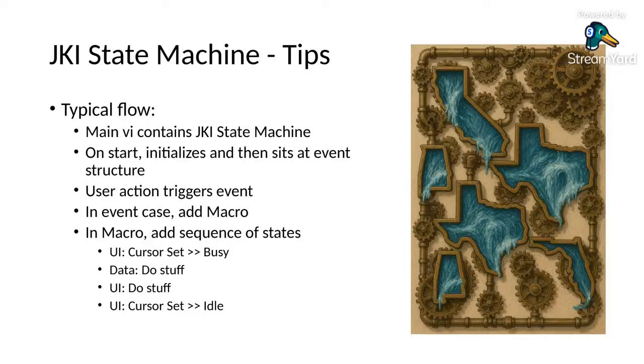Super often, at least I found myself, this is also built in. It has a UI cursor set, and you can set it to busy so that people can't click on other stuff while your application is actually doing things. Then you'll manipulate some data, then you'll update some UI indicators, and then you'll set the cursor back to idle so that they can use the cursor again. Super simple.